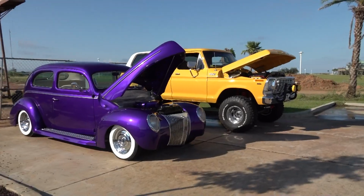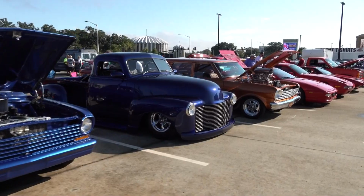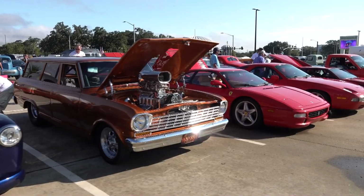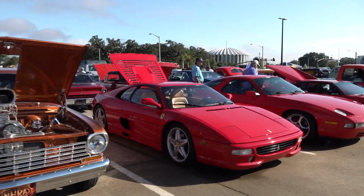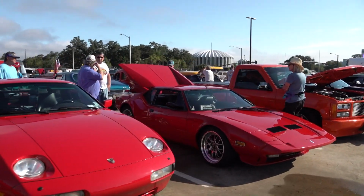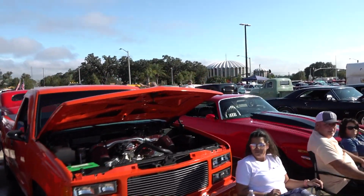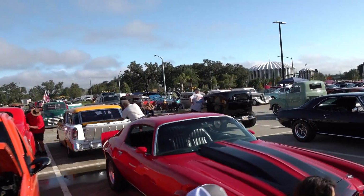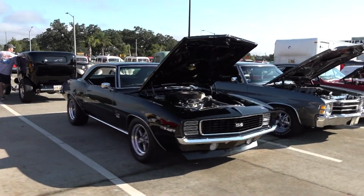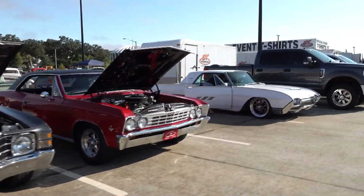Today's Cruise In, brought to you by Margaritaville on the Gulf Coast of Mississippi. As you can see, there was a bunch of fine cars and trucks that showed up here today. It was from 9 to 2, I think. And again, it was at Margaritaville, part of the 2021 Cruisin the Coast event, just for those wondering. And you can see Panteras, Ferraris, Porsches, Chevrolets, Camaros, Mopars. It was all there. I don't think this Margarita stop's been around but just a few years. It's a couple of years old.